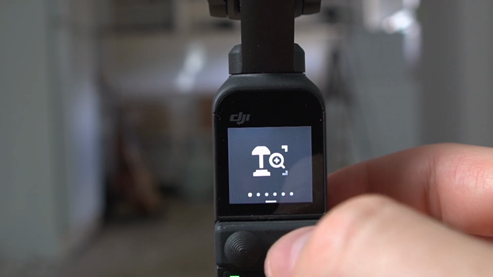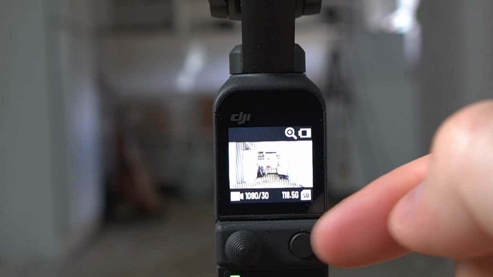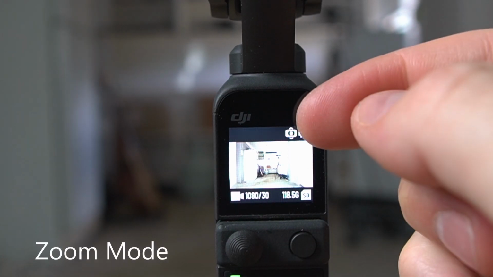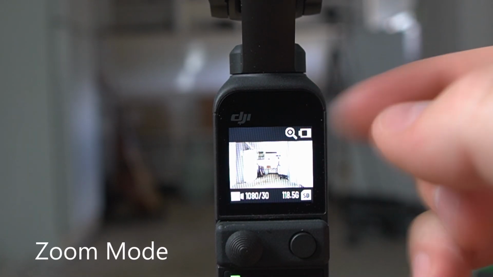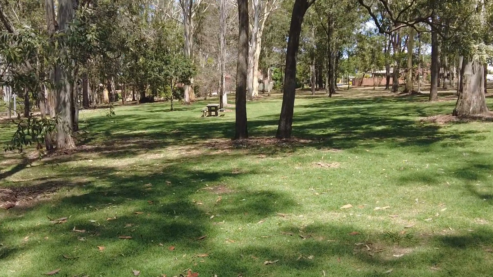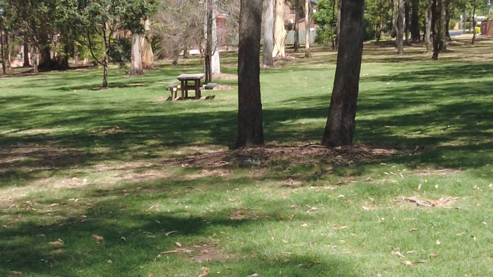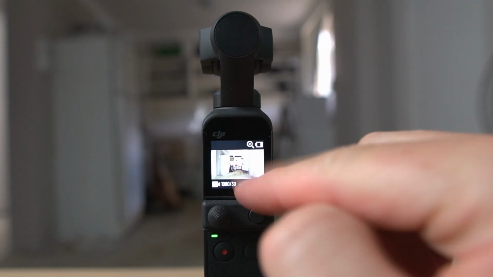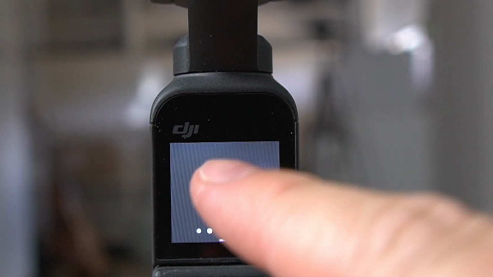If we go back to that and we click it again, it takes us into zoom mode. So this joystick actually has 2 different purposes, but you can also click that little mode button twice to change the mode. Now if you push the joystick up, it'll actually zoom in, and pushing the joystick to the down position will zoom out.